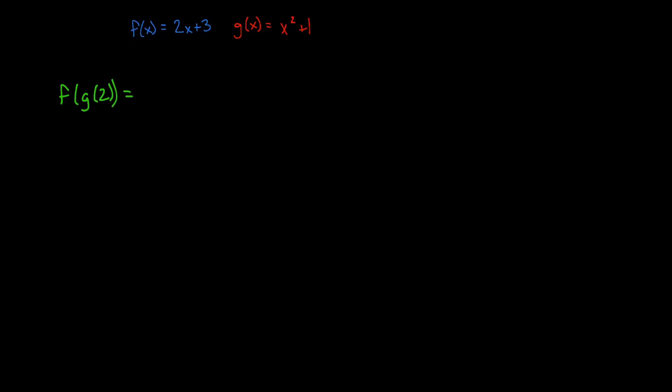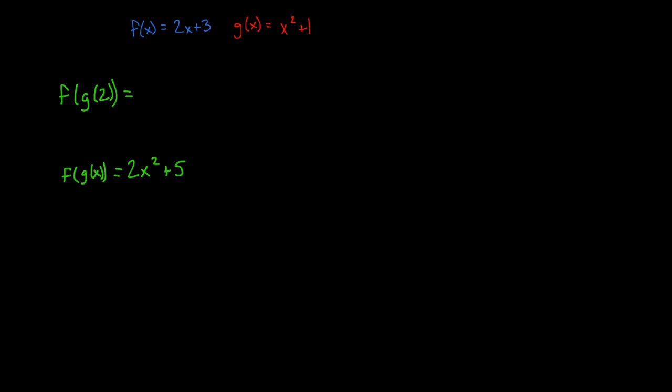One other type of example that you might see might have, instead of f of g of x, it might be asking you to find f of g of some value. And there's a couple different ways that you can go about doing these. You could do function composition and find f of g of x, which we've already done. We've already seen that that is 2x squared plus 5.